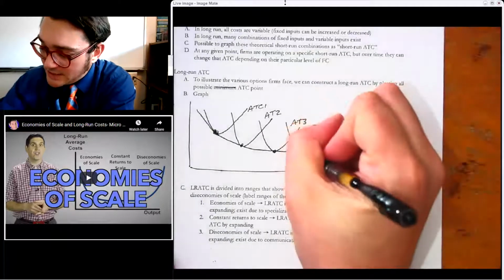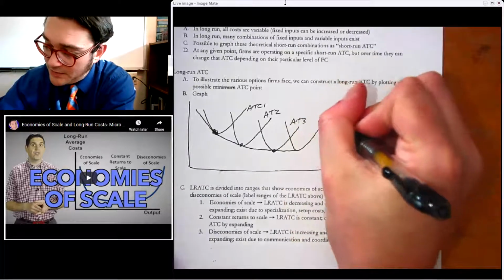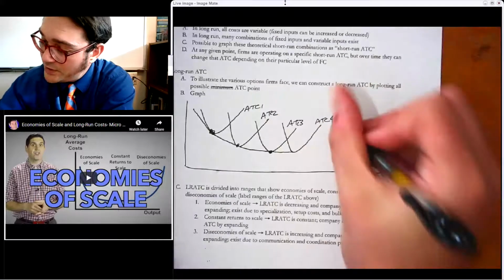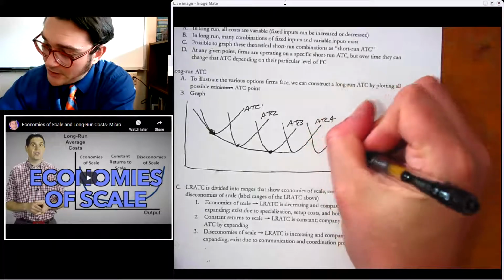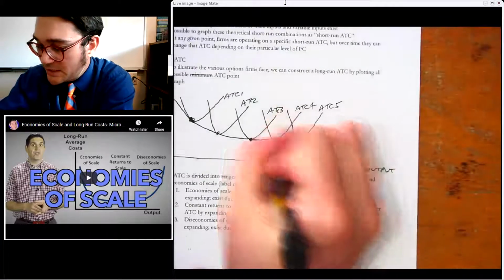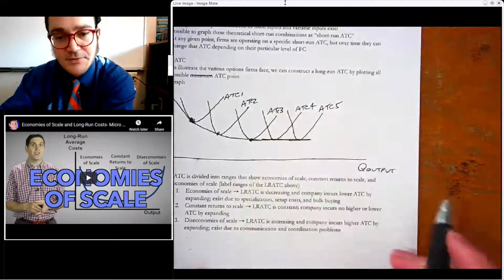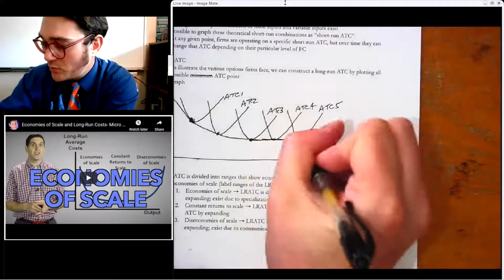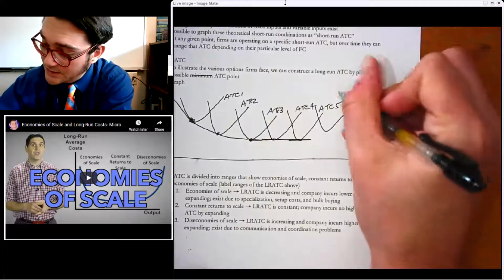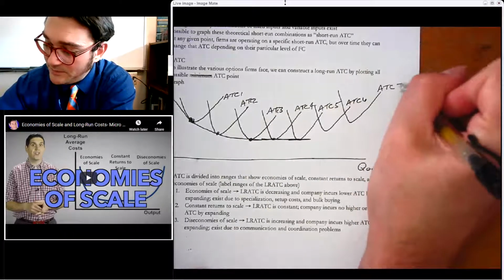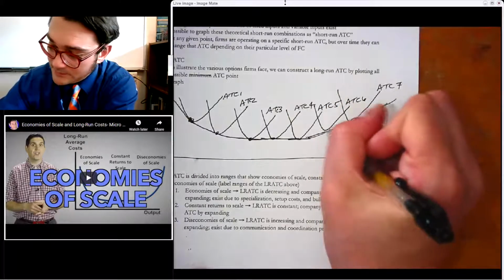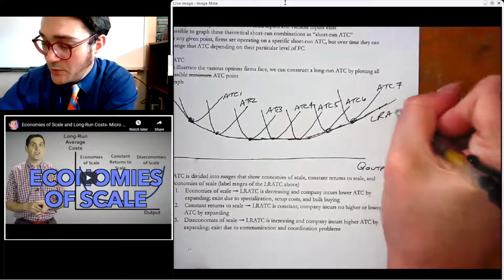Now, imagine that you keep making more ATC 3, ATC 2, ATC 4. You just keep doing this, and you'll notice that you can't quite get any lower. And so this line starts to flatten out. And we'll see that here, that point there. And then at a certain point, your firm starts to get bigger: ATC 6, ATC 7. And so then this line starts to trend back upwards again. And so this is what we call the long run ATC.